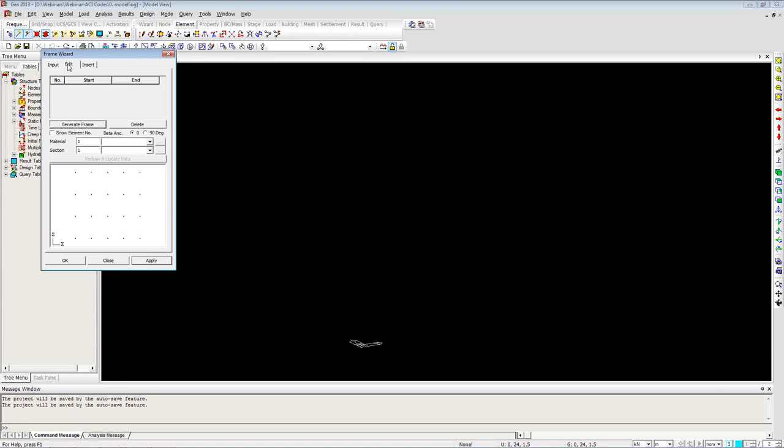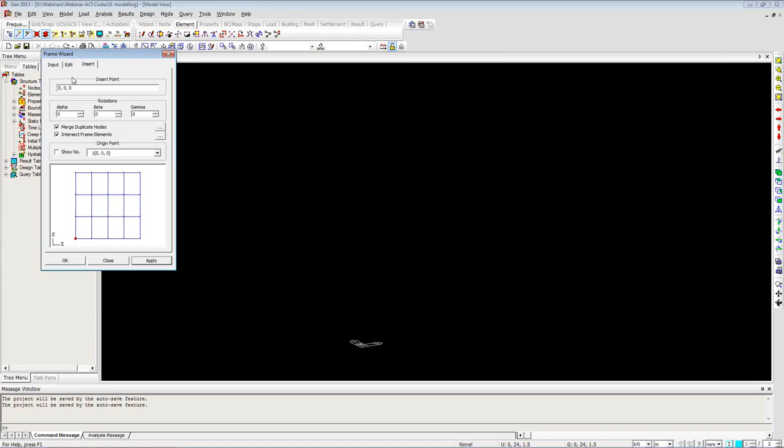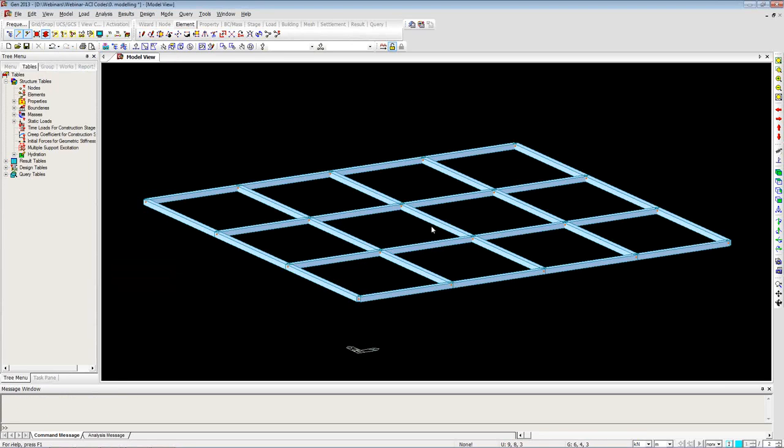We add this information, generate the frame, and select the materials and the section properties. Then we go to the point where we want to insert the frame, and select the plane in which to enter it. We want to enter this frame in the XY plane, so I'll put the alpha angle as -90. You see how easily we have generated the frame.